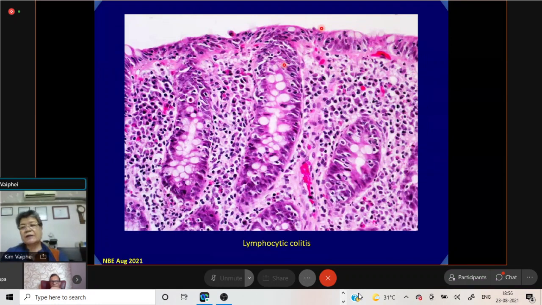Now, in a casual look, any of you who wants to try, you may write down your answer in the chat box. In a casual look, this colonic biopsy could be from anywhere. Usually it is rectosigmoid because you all tend to do a sigmoidoscopy. That is the easy way out. You do it on an emergency basis also.